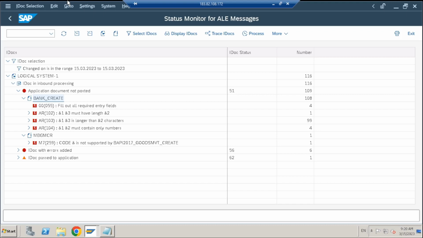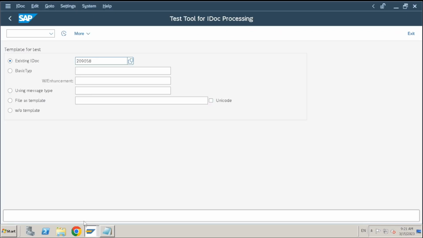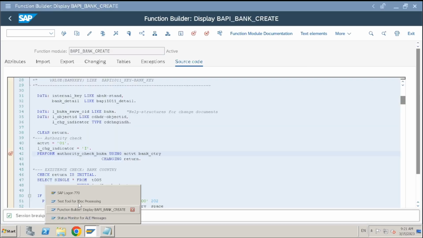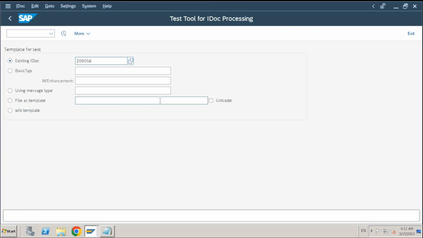And to find the inbound function module for the message type, where do you need to check that? You can check that in WE42. That is the transaction code for process code. But the alternative is WE20, partner profile. Go to the partner profile, select the message type, double click on the message type, go to process code, and double click on the process code, and it will give you the function module configured for that process code in WE20 partner profile.